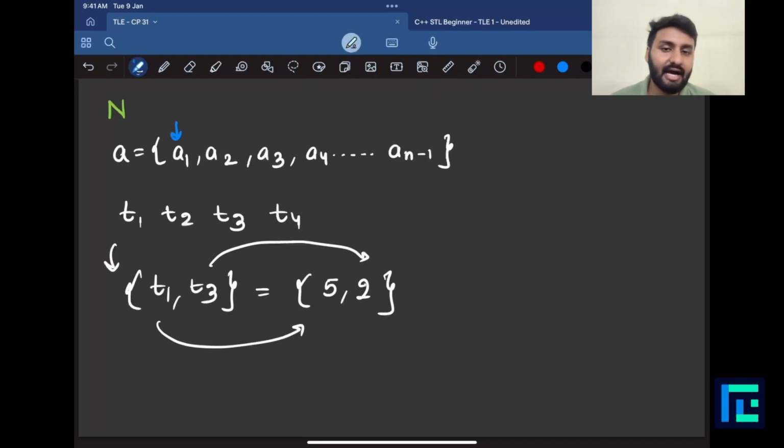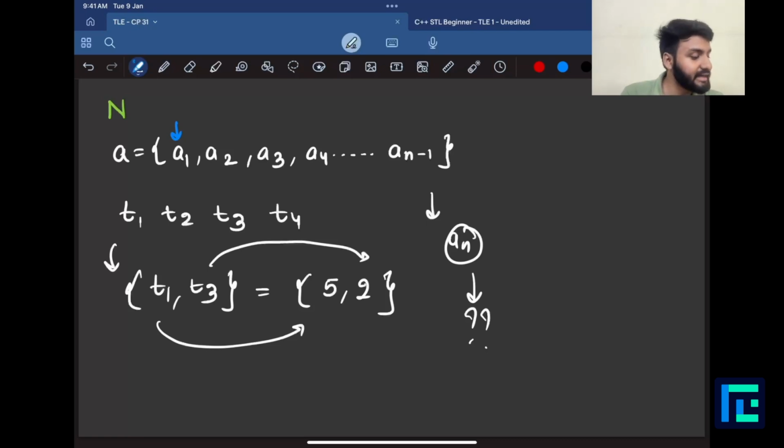The catch is that they haven't given us n efficiencies. There are of course n teams, but they haven't told us n efficiencies. They are saying that I am giving you n minus 1 efficiencies, and there is that one team whose efficiency I don't know. So I'll call this, let's say, the an team, right? Since for teams 1 to n minus 1, I know the efficiencies a1, a2, a3. You can say, for example, I don't know the value an, that would be the efficiency of the nth team. This is something that's a question mark, and I have to solve for this question mark.